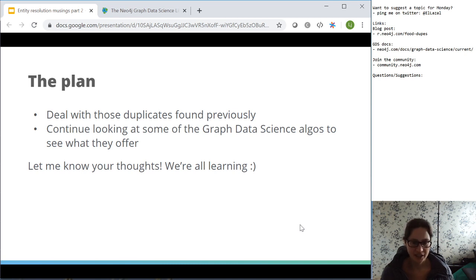We went away and did the good work of finding them, but we just left it. What I'm really keen to do to kick off today is to deal with those. I want to go through, pick an ingredient, any ingredient, and make that one our resolved ingredient. You may view this as entity resolution, you may view this as deduplication. We've got some rules: plurals we treat as the same ingredient, and ordering doesn't matter as long as the same words are there.